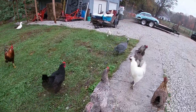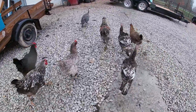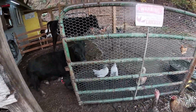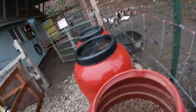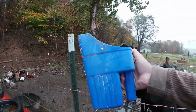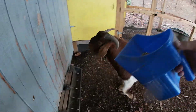Let's go eat. Everybody ready? Yeah, I hear you. Hey, cows. Man, we got a barn flood going on, don't we? Man, I gotta get some wood chips in here. There you go. Hey, bud. Here you go.